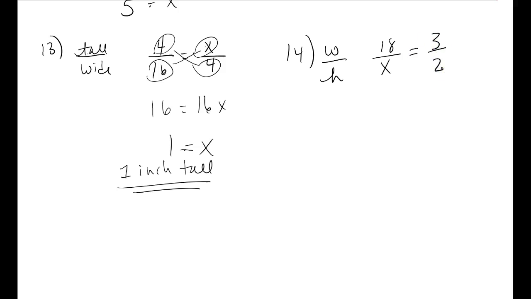So tall and height would be the same thing in this problem. So that's why I put the 2 on the bottom. So just read your problem 2 or 3 times. Sometimes it takes a couple times to read it to know where to stick the numbers. But it should look something like this, or you may have it flip-flopped. You may have put x over 18 and 2 over 3. That's okay. We will get the same answer. I promise. That's a 36, and then when I crisscross the other way, it's a 3x, and I'm getting 12. So hopefully you got the same thing, even if you flip-flopped the original.